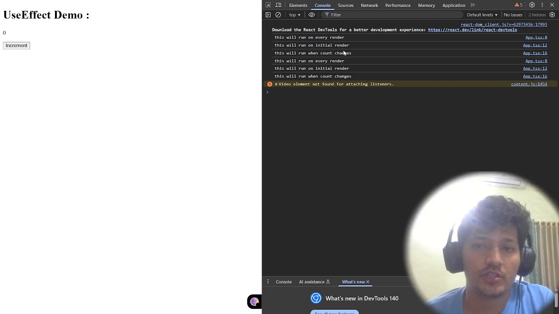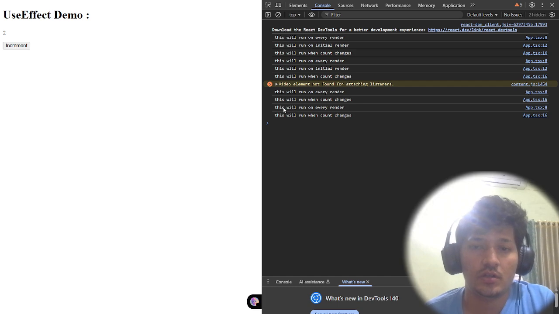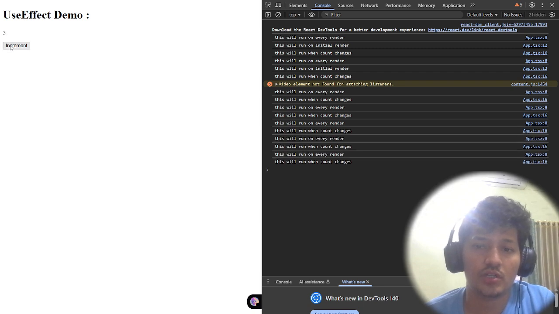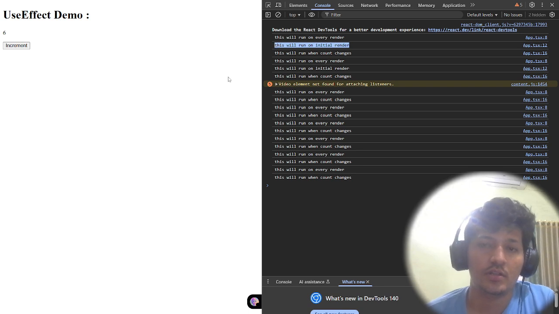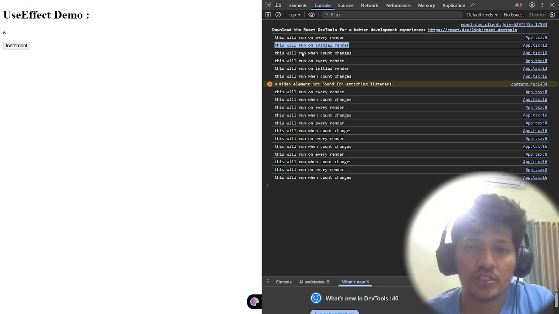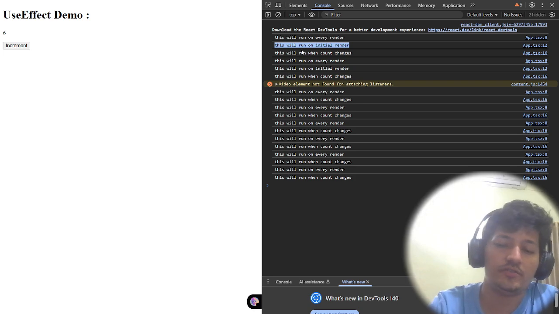This will run on initial render. This will run when count changes. Count changes on every render. This will run on initial render, it ran only once. It is showing two times because it is in strict mode. That is why.